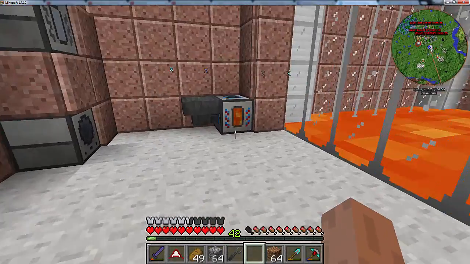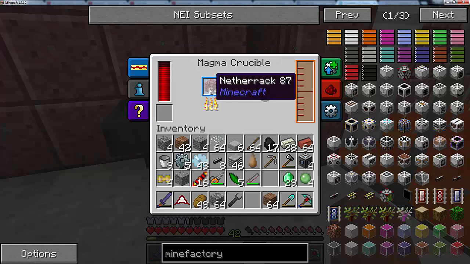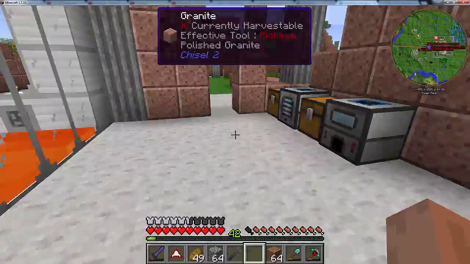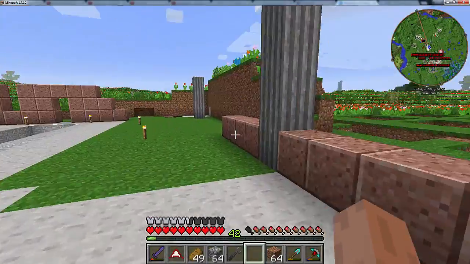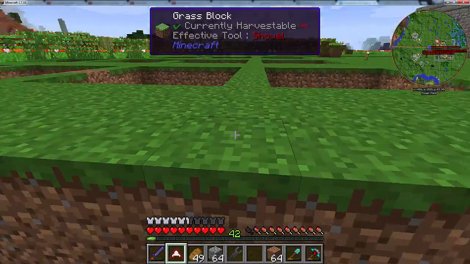And then this is the magma crucible. And again, it's just charging up and it's converting our netherrack into lava. So I don't have a lot. I only have a little bit left. But today we are not going to be doing that as much. We're going to be looking at this.